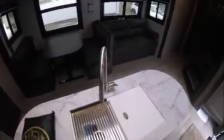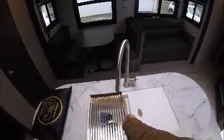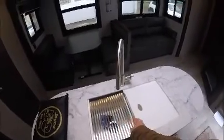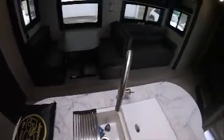Then you have your sink. The sink itself has one removable cover. The other has the drying rack, which kind of rolls up out of the way. Inside, we supply you with some toilet chemical and a 30 to 15 adapter if you wanted to plug it into a regular outlet.